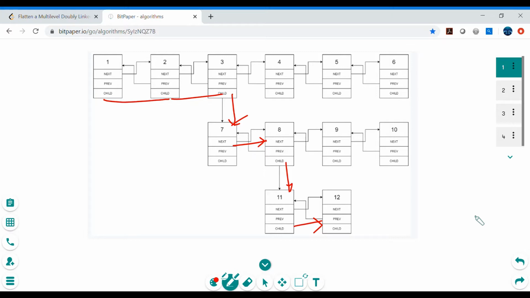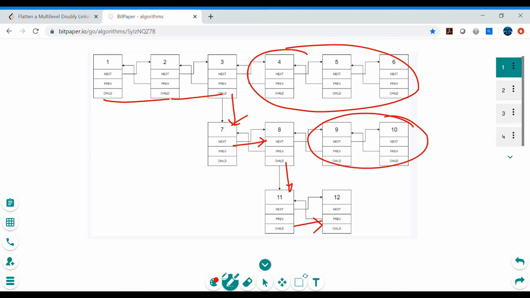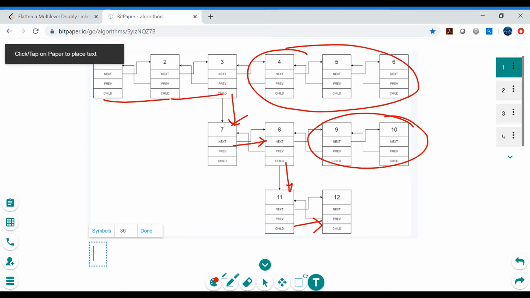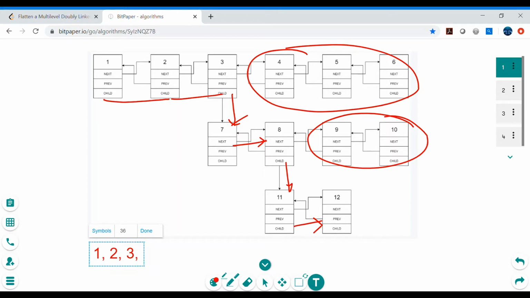But here we need to store these parts somewhere, right? Definitely if we don't store them, then we cannot connect these parts. So that's how we need to flatten. So what will the flattened linked list be? It will be 1 2 3. After 3, 7 will come.